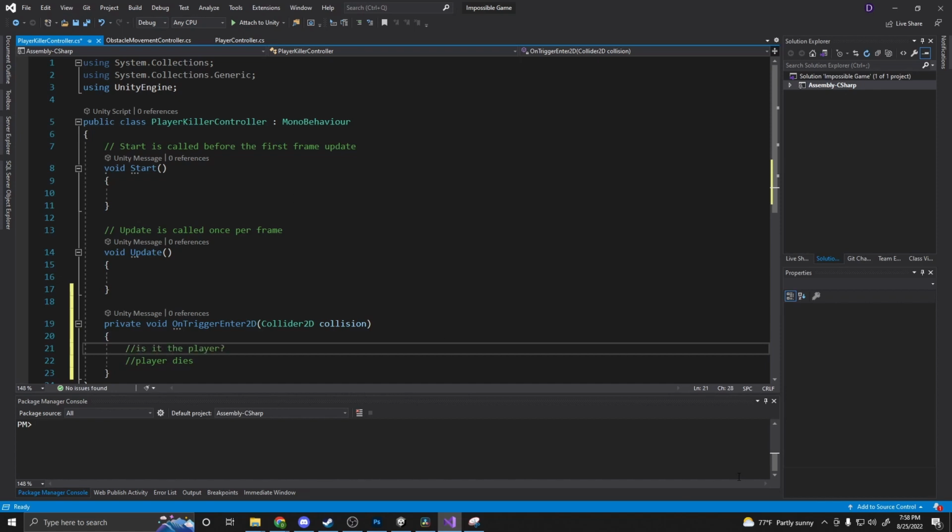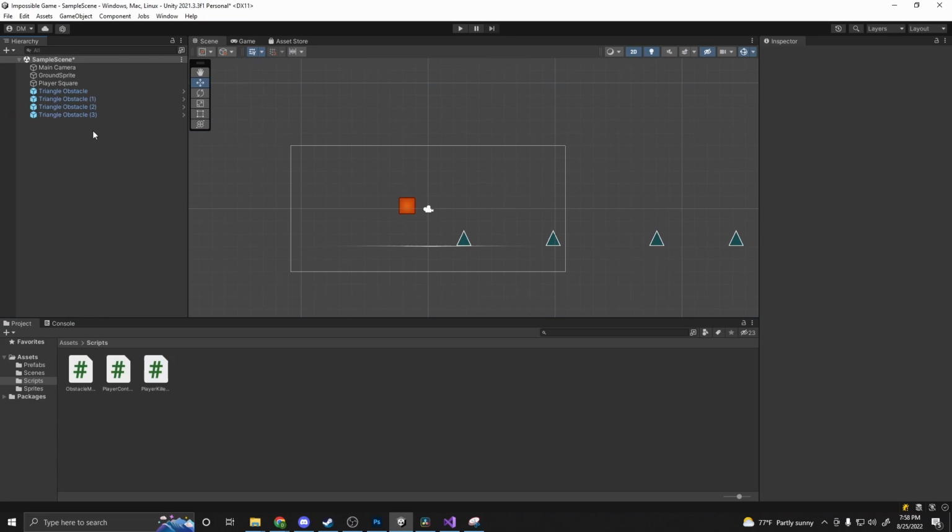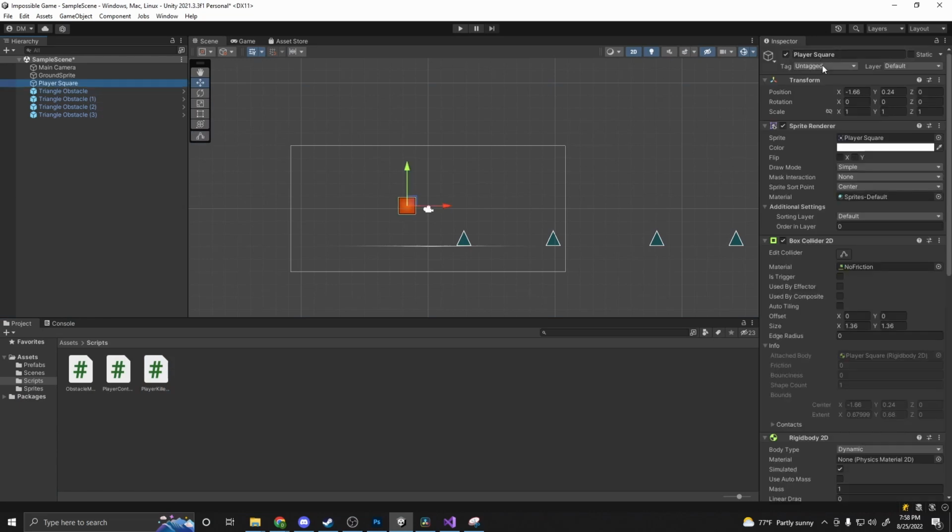To do this, we can go back into Unity. Grab our player square, and we can give them either a layer or a tag. And we're going to go ahead and just do a tag because we've already got a tag in here called Player.